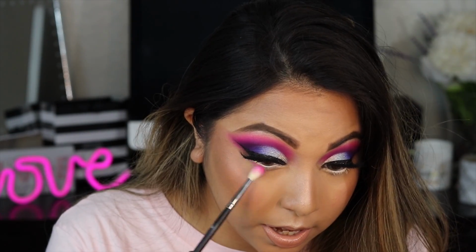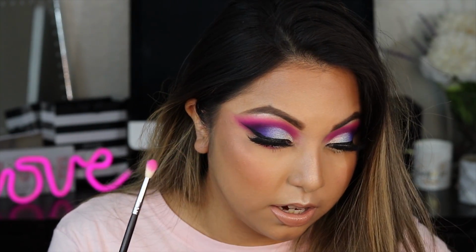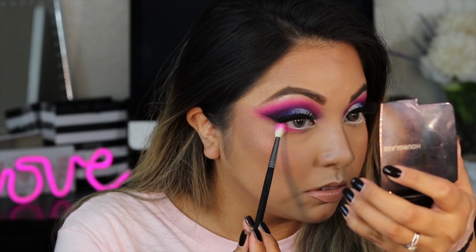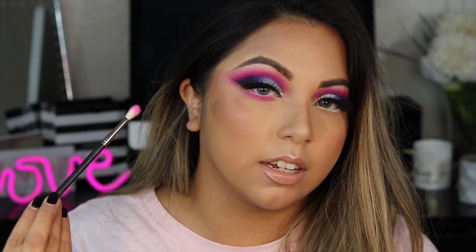So grabbing that color Skip, I want to say this is the biggest thing you want to make sure you do: just tap out all the excess. You see all the stuff on my hand. I'm gonna go ahead and apply this right on my under eye area. I think I want to really smoke this out, so I'm gonna drag this a little bit lower than usual. Yeah, and I think I want to drag it and kind of connect it here.